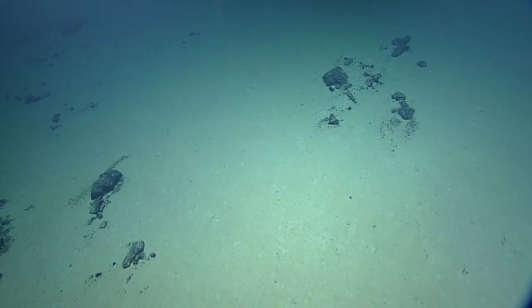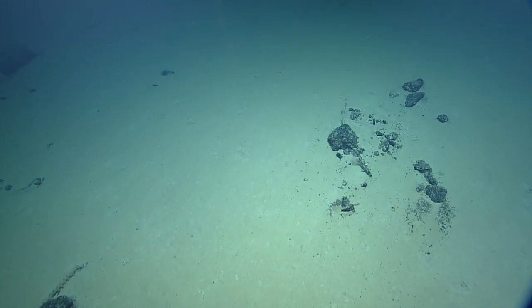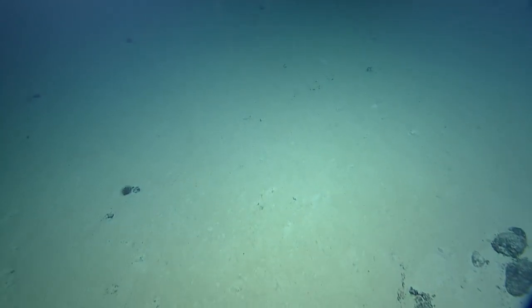For those of you joining us, we're a little under 1,800 meters depth, 1,749 to be exact, and we are exploring McCall Seamount.